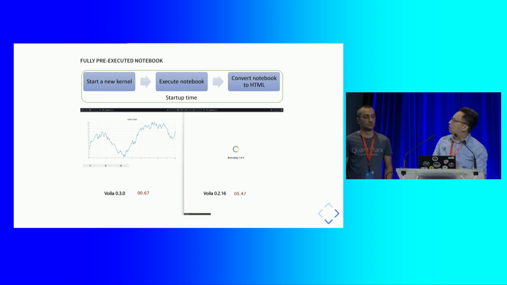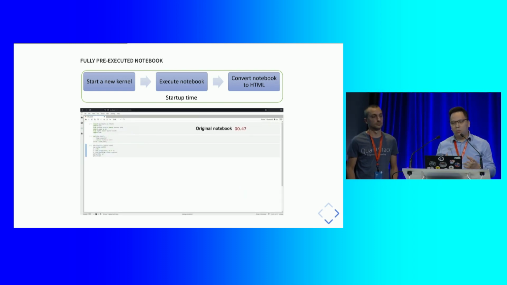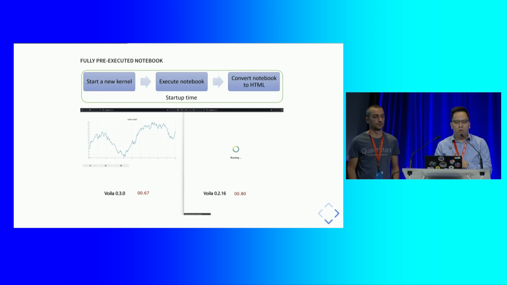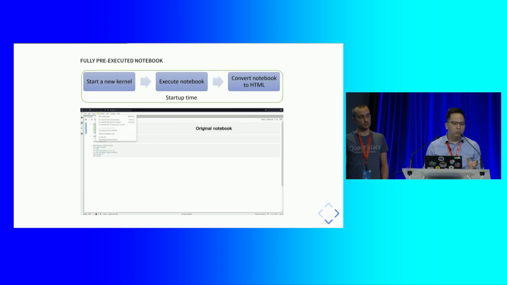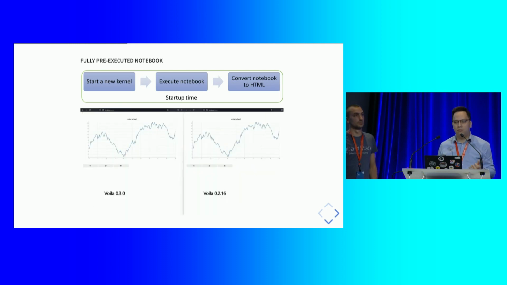For example, here in the GIF, I have a dashboard which normally takes around 5 seconds to be executed in JupyterLab. And then when we render it with Voila, we need to add kernel startup time and the overhead of Voila, and in the end, we need 9 seconds to render the dashboard in Voila. When we activate the fully pre-executed notebook with this dashboard, we can render it in 0.6 seconds. So it's a huge improvement. But in order to profit from this feature, the dashboard needs to be independent of the user input so that it can be pre-rendered at startup time of Voila.